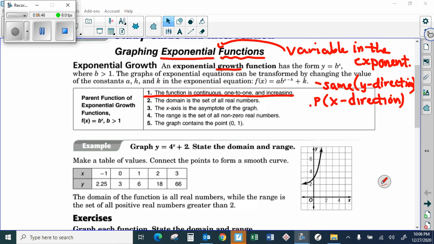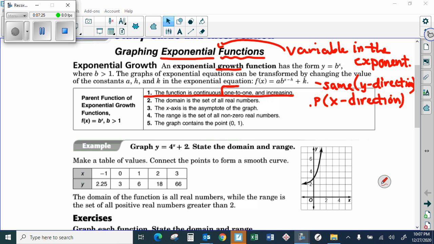The function is continuous. Continuous is a term you need to understand because you use it in pre-calculus and calculus. Continuous means I can draw the function without picking up my pencil at all. So for example, if I had this right here, but then I had a circle, because that point wasn't involved in it, that would not be continuous. I'd have to pick up my pencil and move it to the next part. Okay, so that's a non-continuous function. I have a hole in the graph like this. So continuous means I can draw it without picking up the pencil.